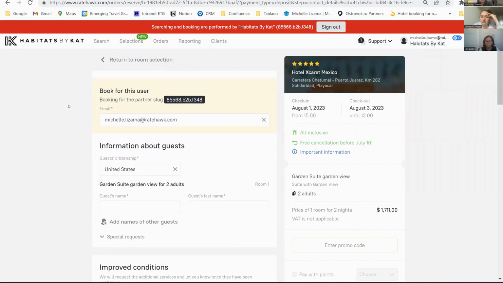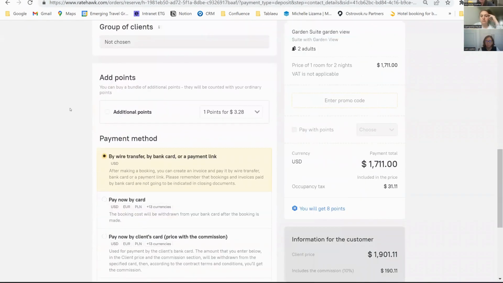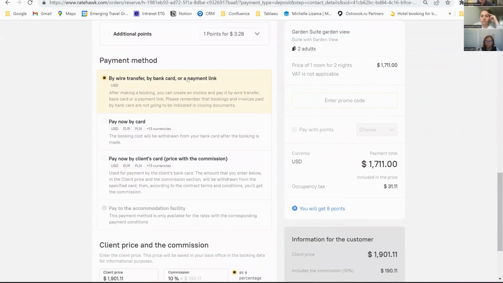So if we're going to book this here, this is what I want to go over, the payment option. In this case, you have 3 different ways of payment. The first link, by wire transfer, by bank card, or payment link, this is the option where you can book now and pay later.